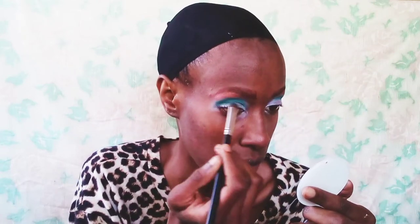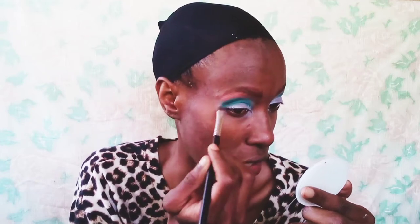And this is a matte shade of green, by the way. Very matte, because I want to reserve the shimmer shade for the eyelids.